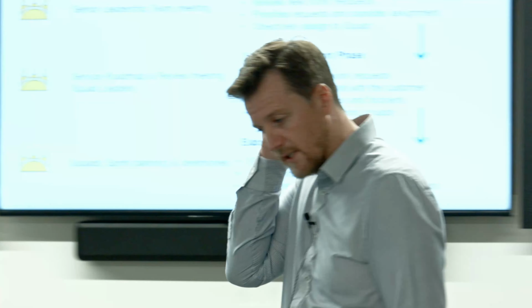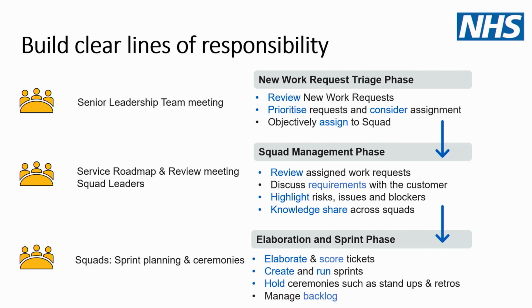So I talked about building clear lines of responsibility, again, through empowerment. So this is starting to touch a little bit on the actual process. So we've got the culture right, we've agreed what our purpose is, we agree how we're going to work together as a team and why we're here on a day-to-day basis, why we get out of bed. We've worked through what our architecture looks like from our squad structures and how they link together. Now we're going to start to put around the business processes that wrap around that. First of which is clear lines of responsibility to create that empowerment.